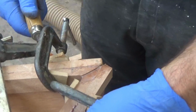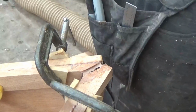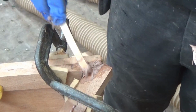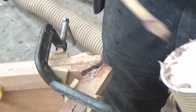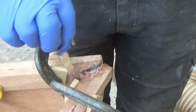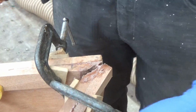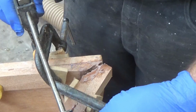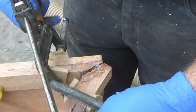Okay, there's not any glue going in there at all. So here's the situation we have: for some reason the two ends are not coming together, even though they fit perfectly well before. So sticking a bunch of epoxy in there everywhere, I can get it to squeeze together. I just need some blocking and some clamping. But you know, when you've got these odd angles, it's never easy to get a clamp onto things.